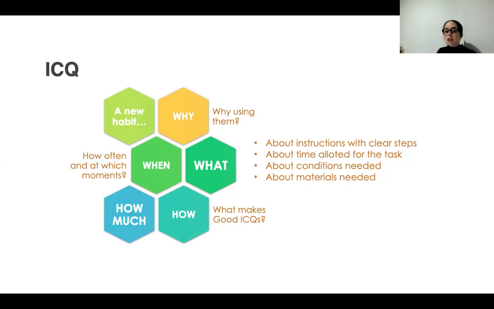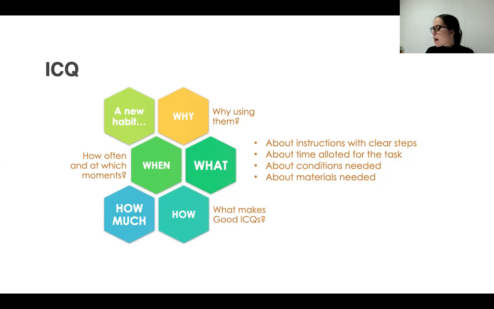And about material, also conditions that they need to hand you the work by the end of the lesson. It's incomplete, it doesn't matter, I'm going to check. Because if they are used to just finishing the work at home, they will never finish in the house. They don't need to have it. So yes, ICQs are about also forming habits, habits of the expectations that you have in the classroom, realistic expectations, of course, and about materials needed.